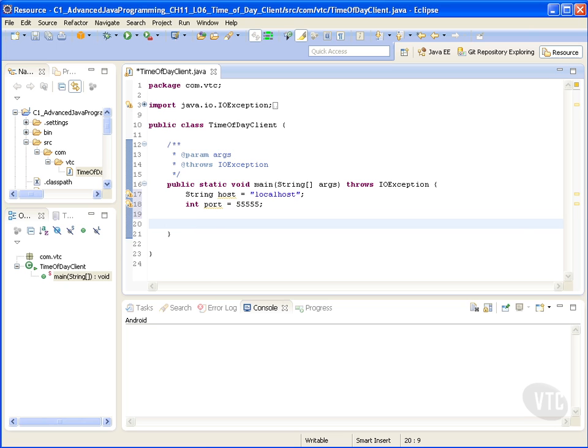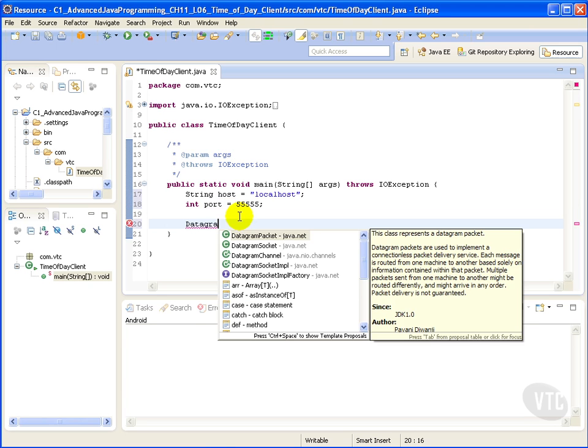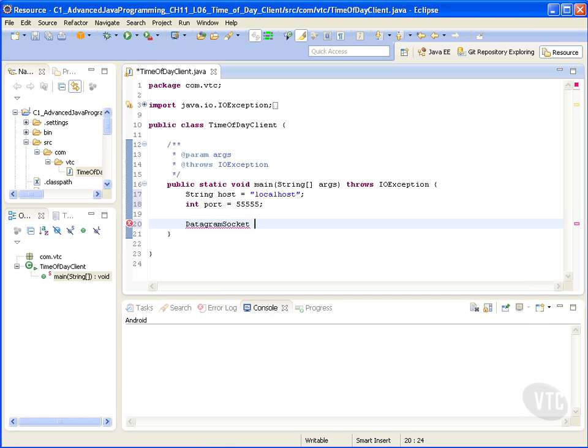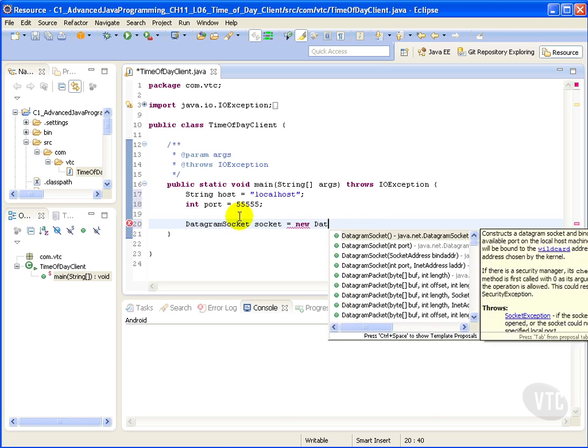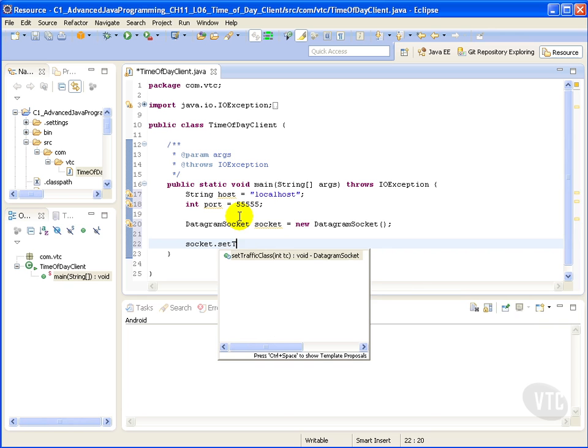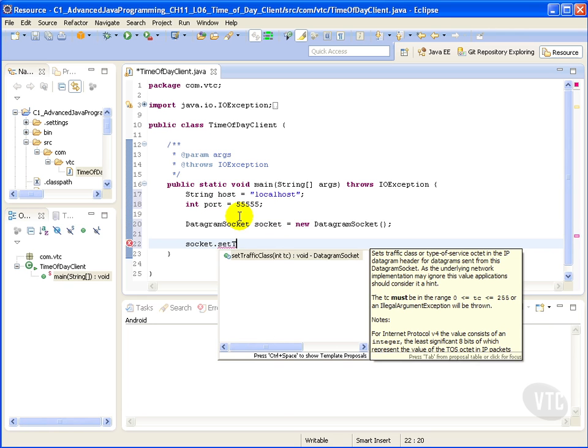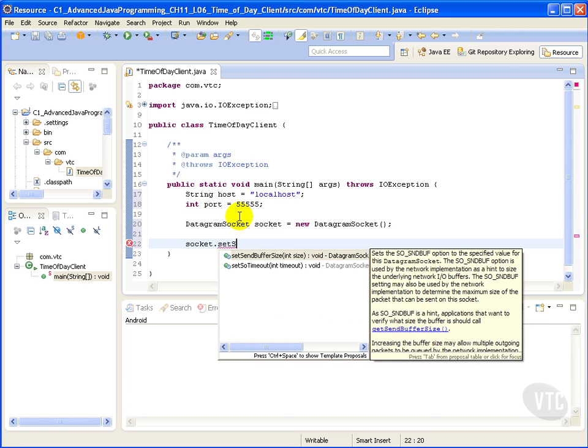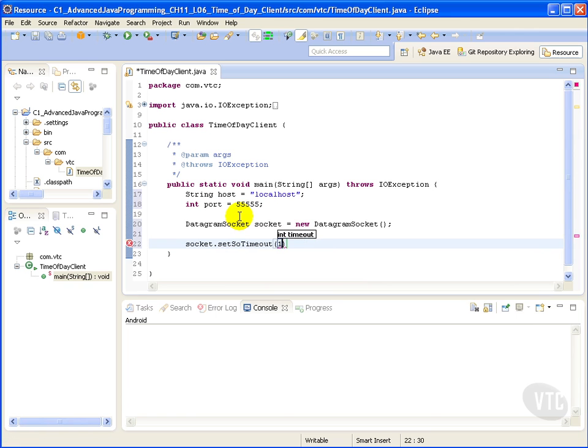Immediately after, we'll create a socket to use. We'll specify a 1-second timeout so that the receiver does not block forever. Socket.setSoTimeout, and we'll set it to 1 second.